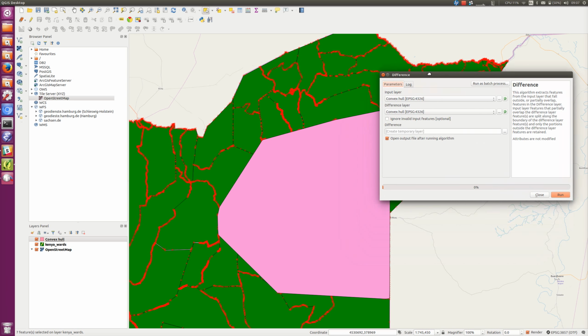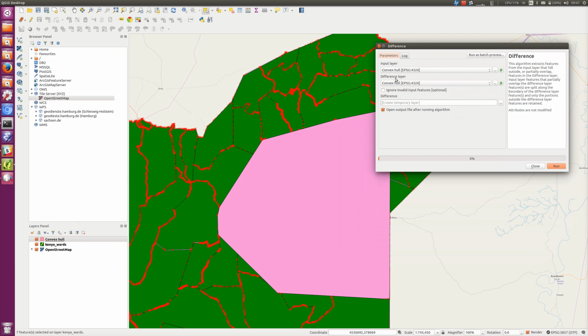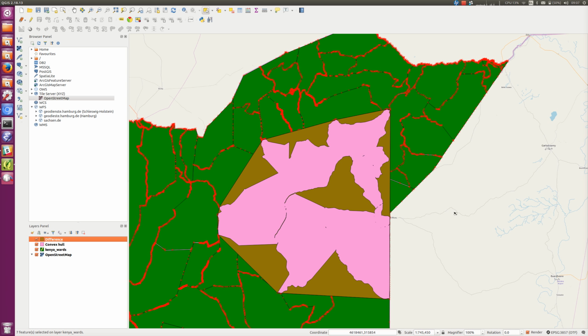The complicated bit here, you can see we've got the input layer and the difference layer, is working out which way round they go, because it's an asymmetric operation. The input layer in this case is the one that we are subtracting from. So let's make that the convex hull. And then the existing wards data are all the bits we're taking away. So we basically want to take away the wards that we have and just leave behind the hole. So if I run that, hopefully that will do what we want.